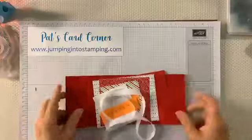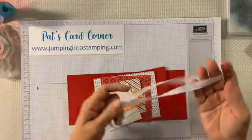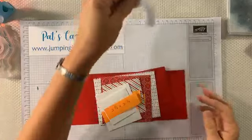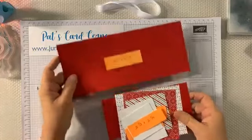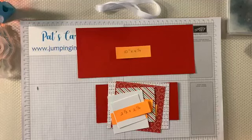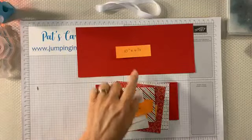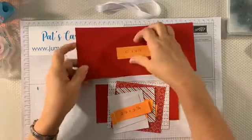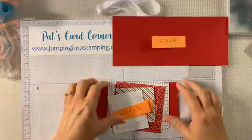So the first thing you're going to need are all your supplies. I have a little bit of ribbon. This is about 18 inches. You can use any ribbon you like that matches. But these are the most important things, and these are the card pieces that you're going to need. You're going to need a piece of 10-inch by 4 1/4 inch cardstock. That's this piece. I'm going to leave these up here so you can kind of look at them.